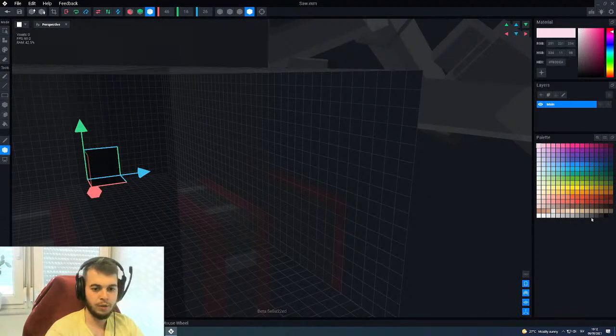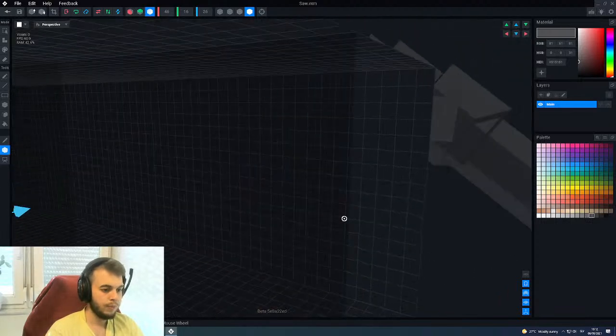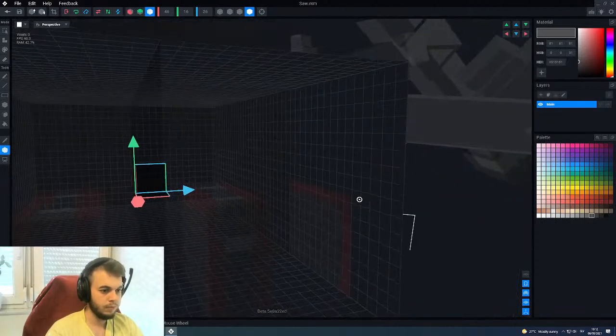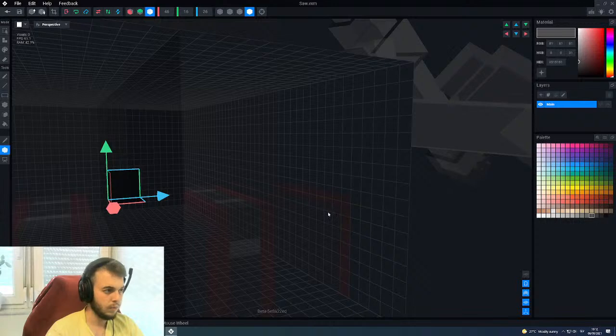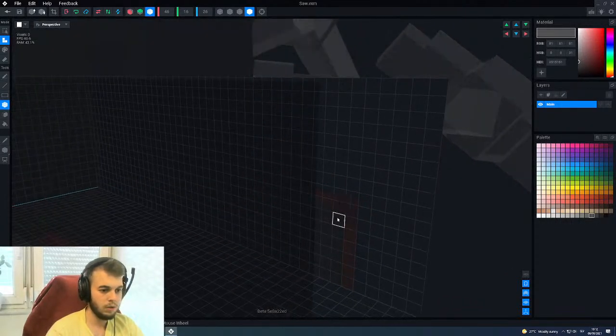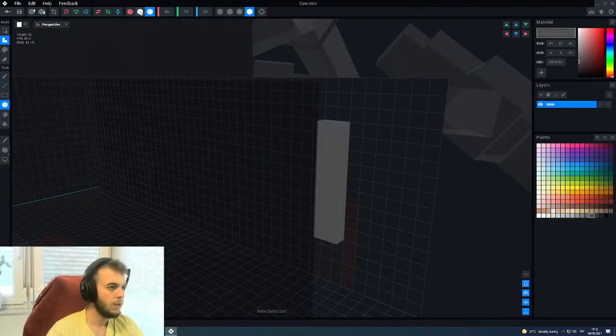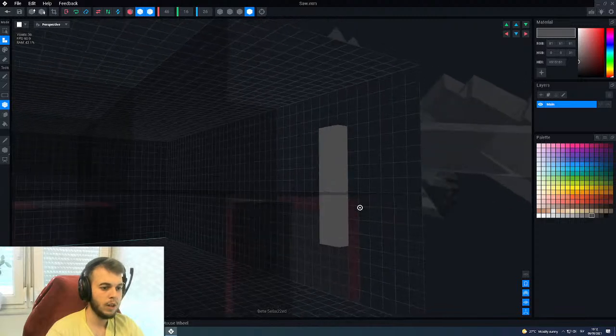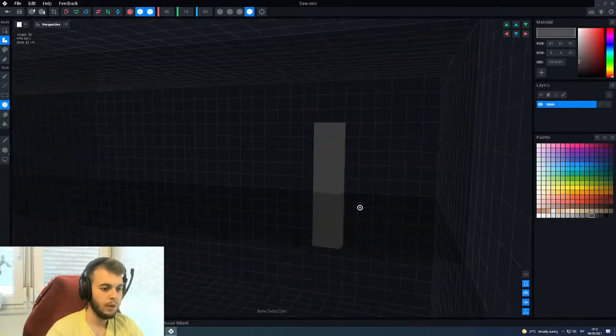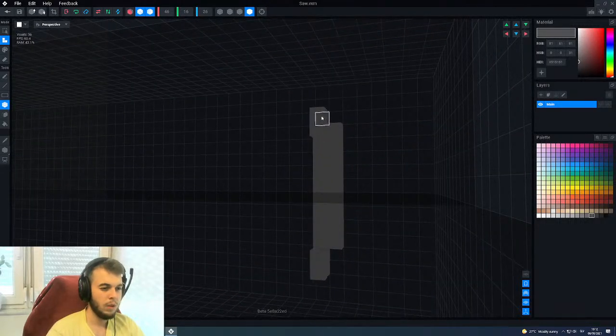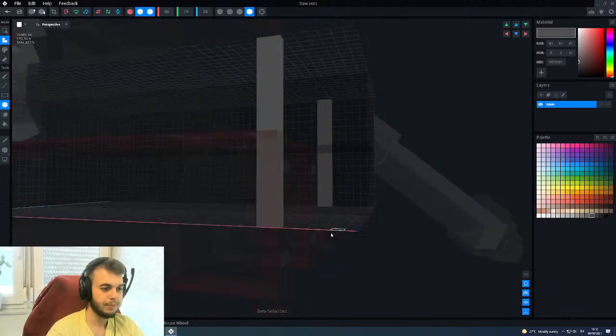Okay, and now let's try to figure out what the shape of these blades should be. So let's get rid of pivot points, and then let's also maybe make a Y mirror. Well, it might come in handy later on.